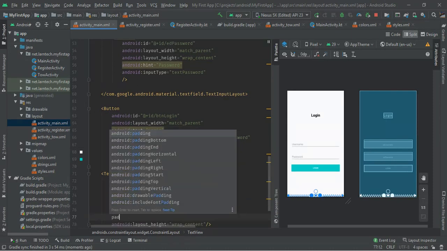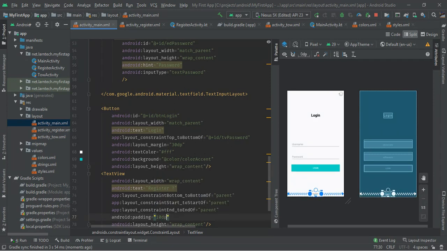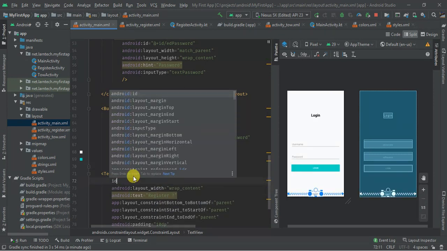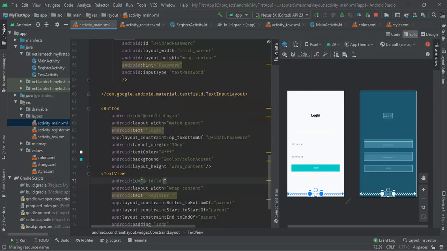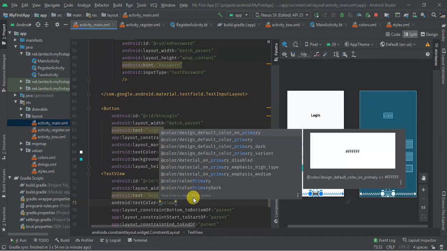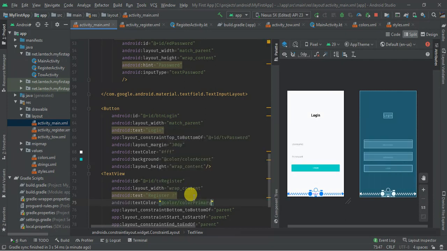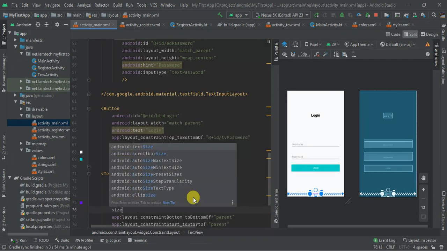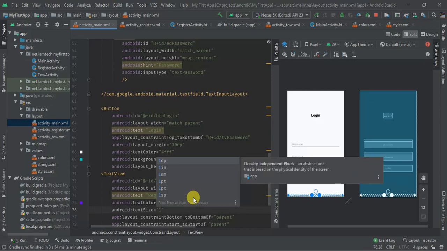I'm going to give it padding of 10 and ID I'm going to call it TV register. So when I click this button, it's going to take me to register activity. I'm going to give it color. I'm going to give it primary color. And I'm going to give it size 16.